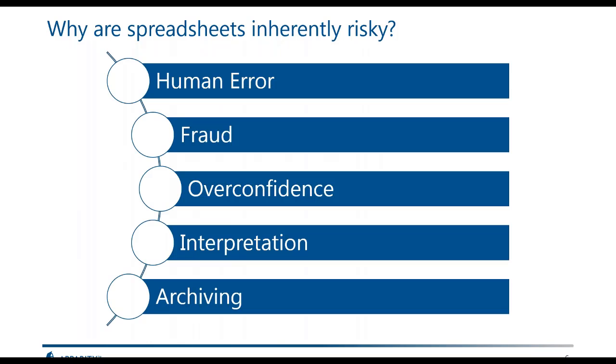The first reason why spreadsheets are inherently risky is due to human error. End-user computing applications such as Microsoft Excel are created by end users. These end users are humans, and humans are prone to mistakes. The second reason why spreadsheets are risky is because they are susceptible to fraud. Because of the ease of use, in which program, code, and data is mixed, spreadsheets are the perfect environment for perpetrating fraud. Thirdly, overconfidence can lead to errors. Simply put, because spreadsheet users do not go looking for errors, they don't find them.